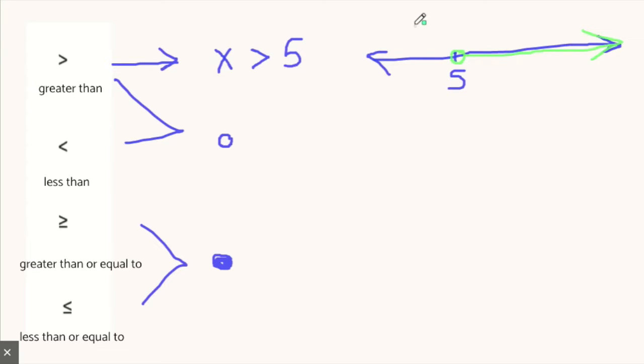Because as you go right, as you remember from the first class, the number gets bigger. And to remember this, you can just look at the sign. The sign looks like an arrow that's going this way, so just make the arrow go this way.